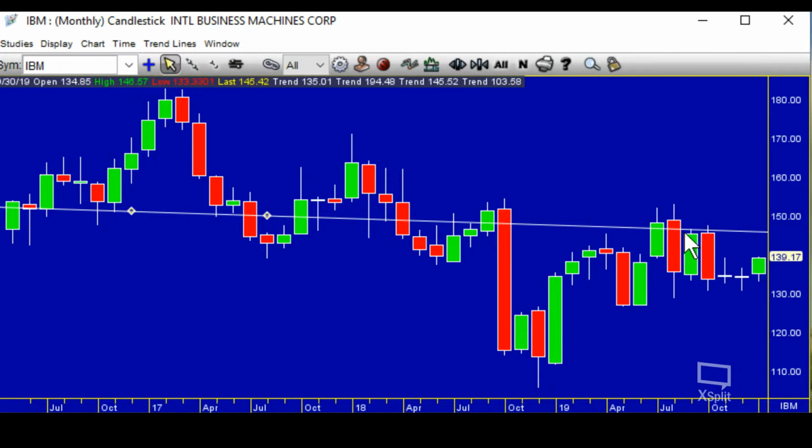But this is an outside bar, right? So anytime we have full time frame continuity and we don't have a reversal against us, we're looking to take this out. It'll be 147.35. That's only a couple more bucks. So IBM looking good so far. We'll see how that goes.